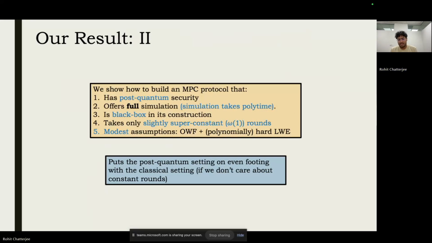I see. And except for perhaps UC security, I guess everything else is sort of settled with your work. I will note that there is some quantum UC model that was proposed by Unruh. But it's quantum and it's UC, so it's hard to work with. And I'm not sure if there are already a lot of people studying UC protocols in the post-quantum setting, but that would be interesting.